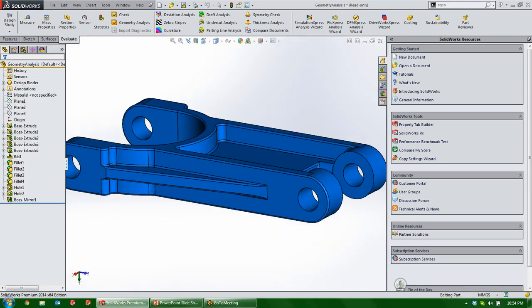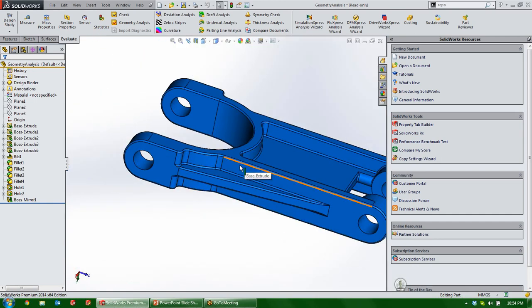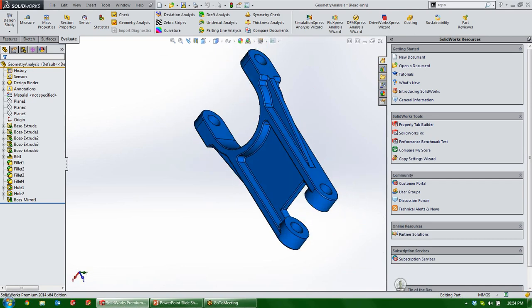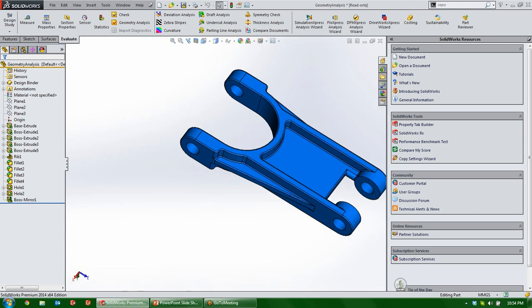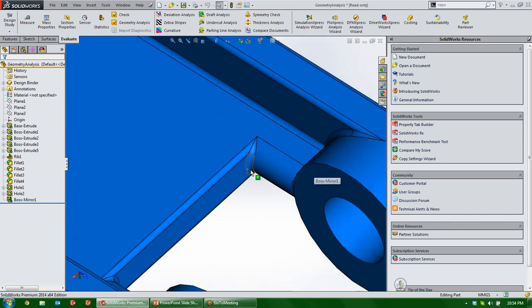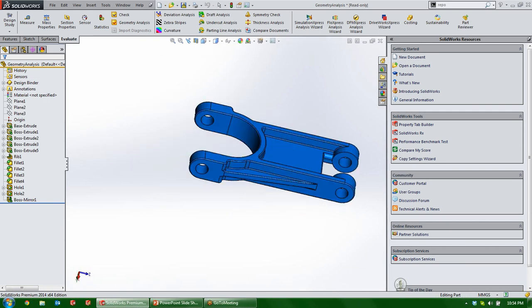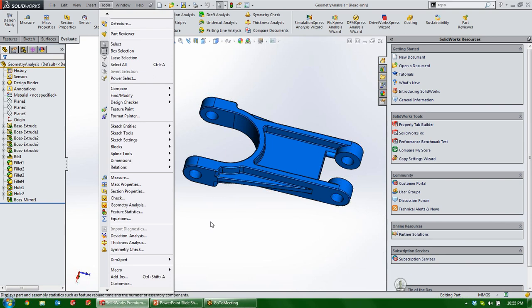There we go. So we're looking at this part, and it looks pretty good from just a model aspect. These look rounded enough. And we're about to go to process and machine this, and something says it's not going to work, and we don't know why. It wasn't in our model that we're seeing this error, and now all of a sudden we have this error. So a quick way to check this before we run into an issue on the manufacturing floor is to do a geometry analysis, and this one lives right inside our Evaluate tab. We can also get to it by using Tools, but the shortcut is right here. So this one is under Tools, Geometry Analysis.